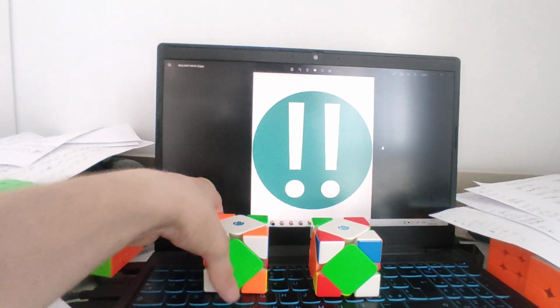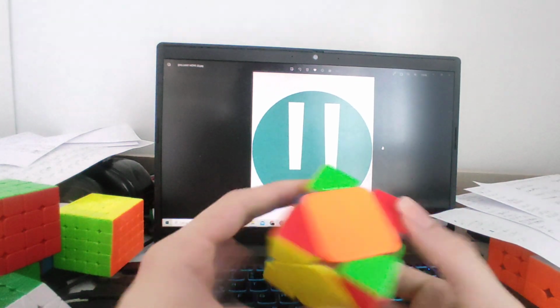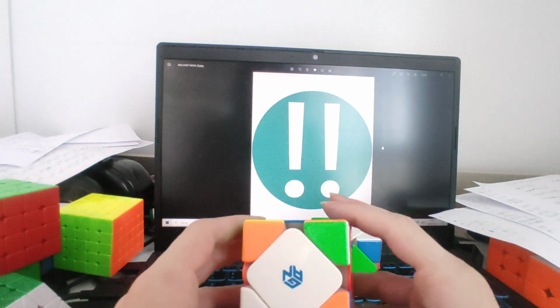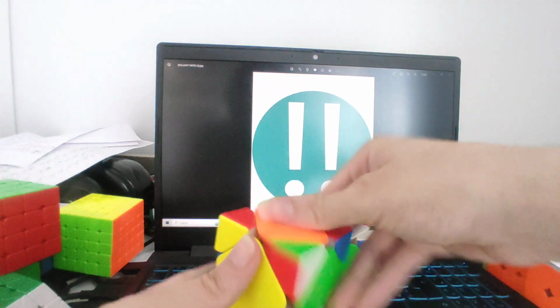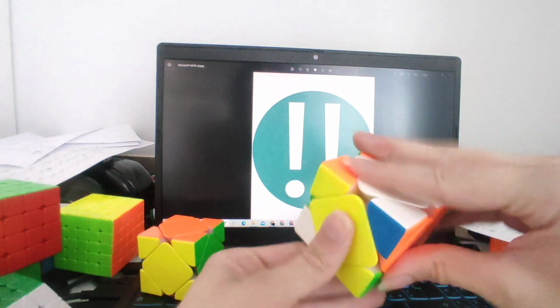So for these cases, this is actually pretty straightforward. You insert this corner here and you do this 4 mover. The thing that's notable about this is that when looking, all centers stay in the same place. So you do 1, 2, 3, 4, 5. 1, 2, 3, 4, 5.